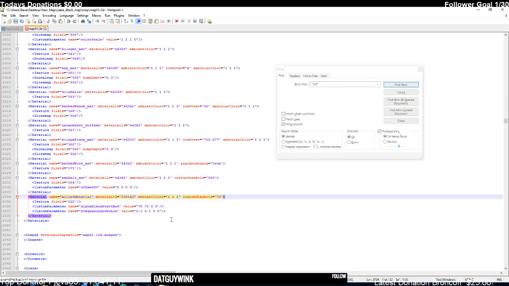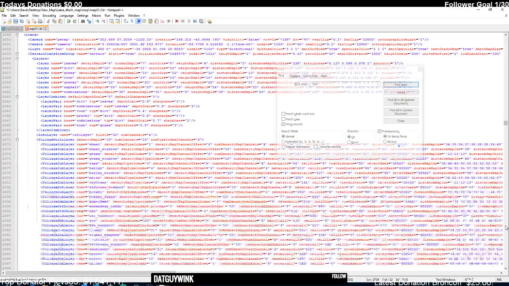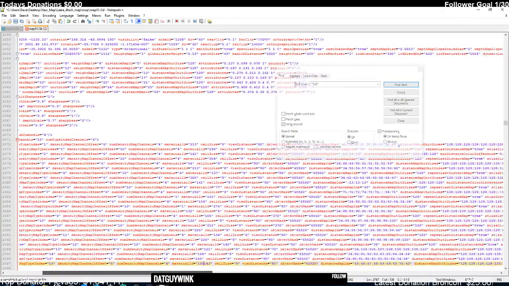So I'm going to rename the material ID to 100143, and down below, back to this line, I've got to do the same thing. We're going to call it 100143, and then we're going to look at everything else.